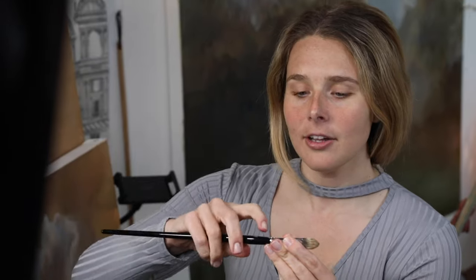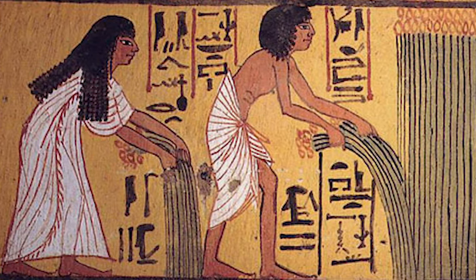A brief history of the paintbrush: you have the handle, the crimp, the ferrule, and the bristles with most brushes. Ancient Egyptians would have used macerated reeds — you see these often in hieroglyphics. In ancient Asian art you also see feathers being depicted as the tool for painting. In the western world it was always animal hair until more recently we've had synthetic brushes. We have the Italian artist Cennino Cennini in the craftsman's handbook in the 1390s to thank for actually talking about the uses of the paintbrush in art. Then in the 17th century you start to see artists choosing brushes rather than just making them.